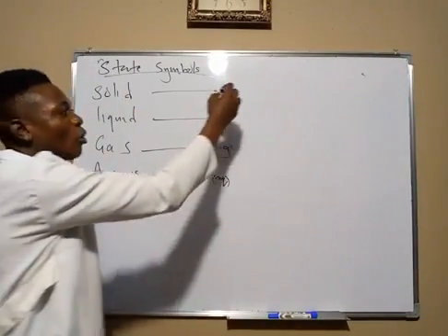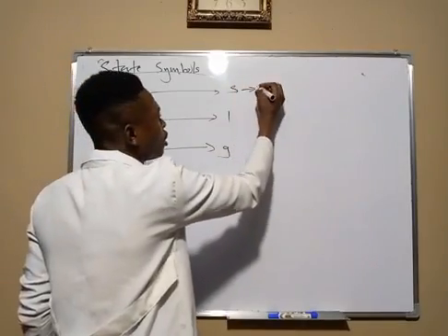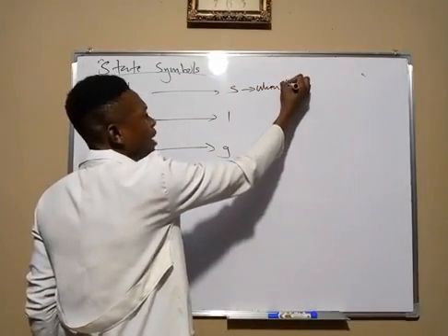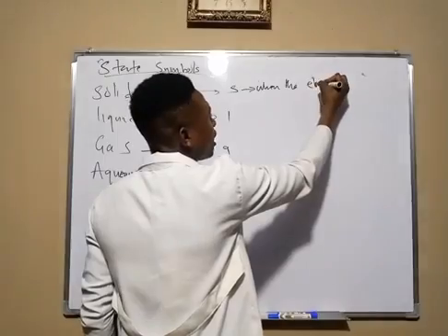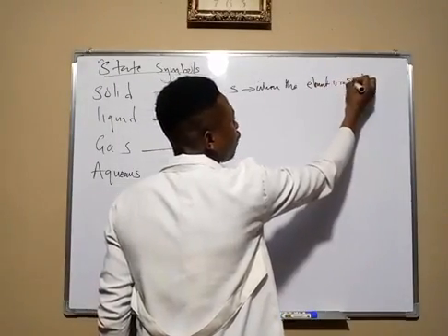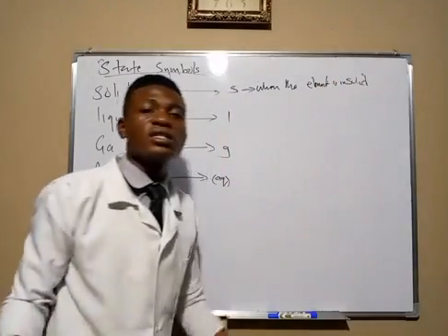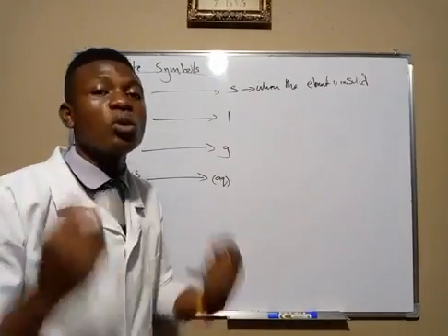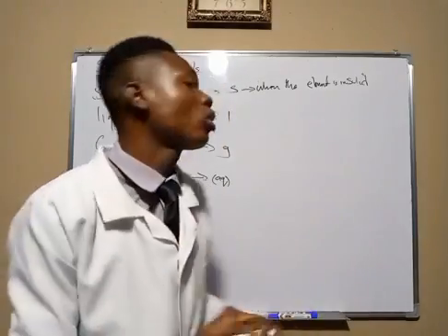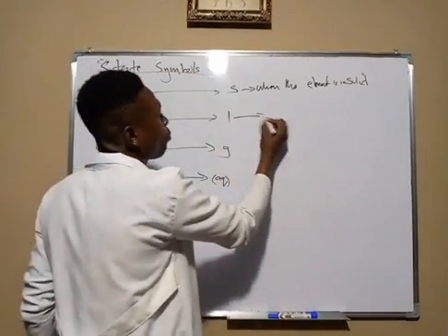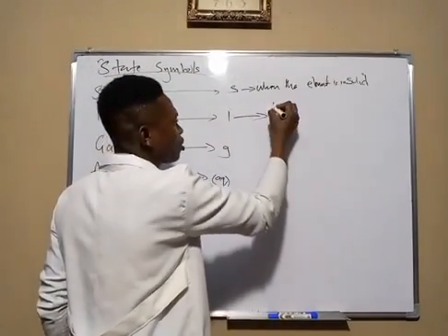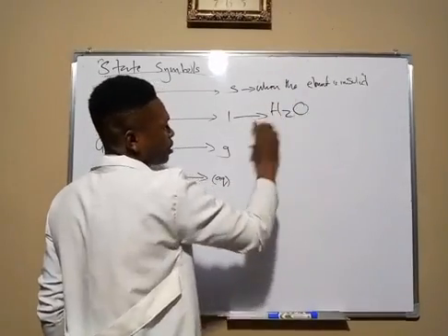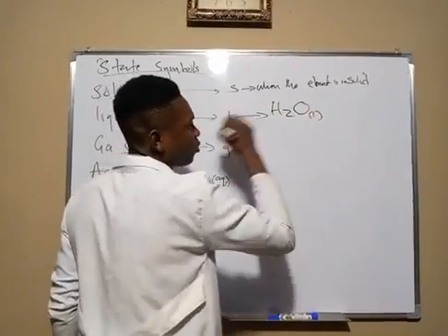Where do you put solid? You put solid when the element is in solid form. When it is insoluble, it does not dissolve in water. The other one, liquid, you put when it is a liquid. They'll say water, H2O, for example, it has a state symbol of liquid.